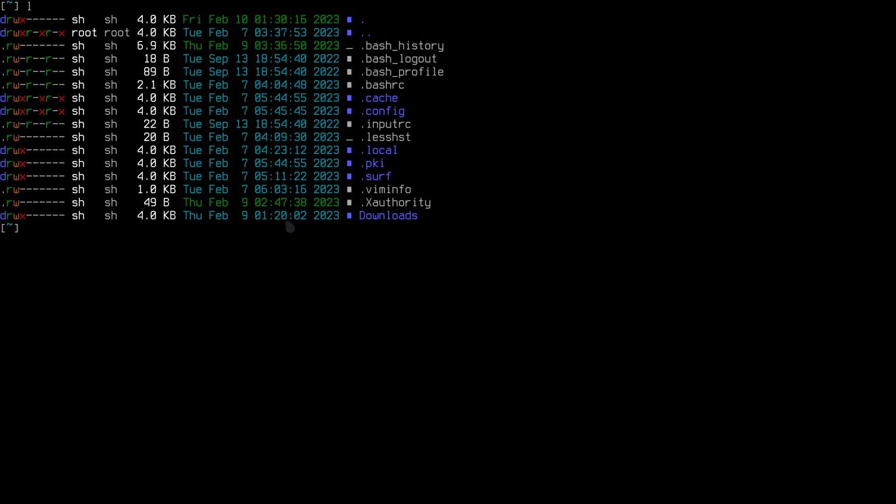As you can see, you can make a directory to put your suckless stuff in it. I'm going to do mkdir here and call it suckless. So cd into suckless.